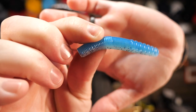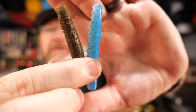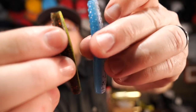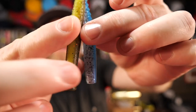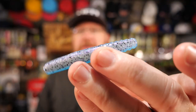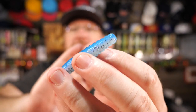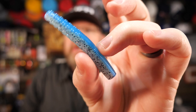I fish a lot of TRDs and I can't tell the difference. In fact, I got a TRD right here — let's put them side by side. I guess they're a little different. The TRD has the dots on it, but they're not as prominent as the dots on the Blunt, and the Blunt looks like it might be a little fatter. One interesting thing on their website is they're saying guys on the elites are cashing checks with the Blunt, though they don't tell you who. I don't know much about Reaper Baits Company — looks like they're out of Wisconsin and there's a handful of tournament fishermen that design the baits and run the company.